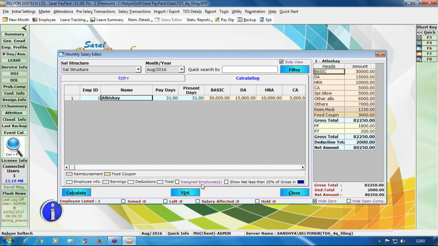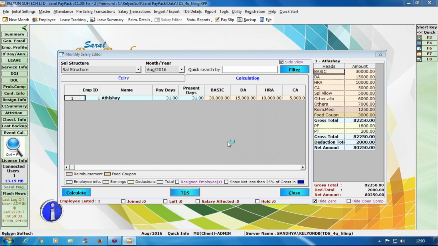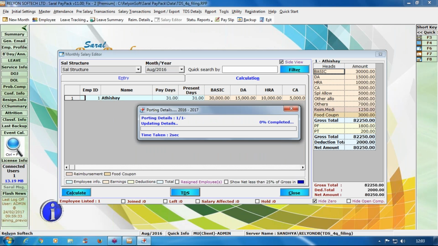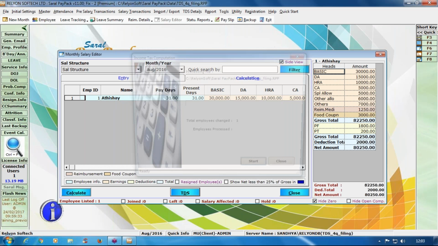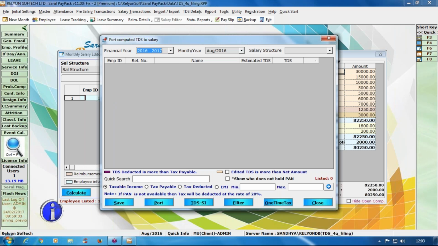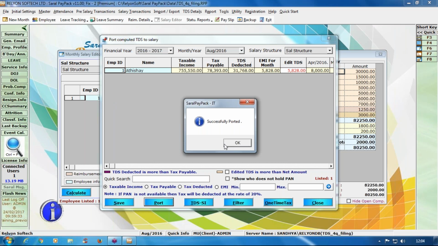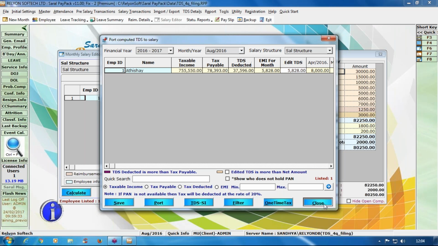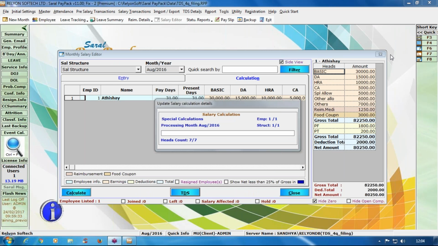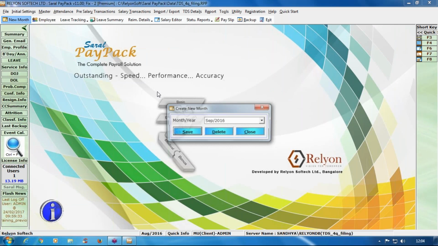Okay, so August month it is being calculated, medical reimbursement and these things. TDS has to be calculated. I'll click on TDS, put all the details. So now TDS is also being calculated.